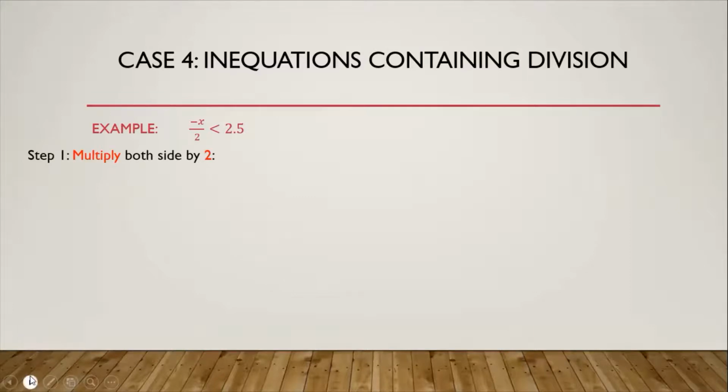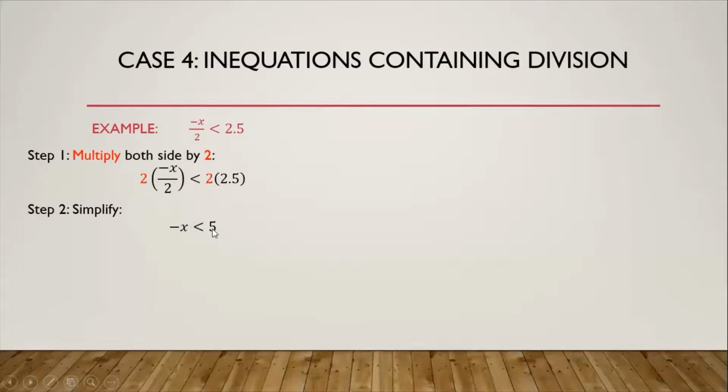And this is how you would write that. So you note again, just put whatever you have in the question in a bracket and put 2 on the outside. Then step 2, you're going to simplify. So when you simplify, what you will end up with is minus x is less than 5, because clearly you can see that 2 into 2 will give you 1, and minus x over 1 is just minus x. And 2 times 2.5 is just 5.